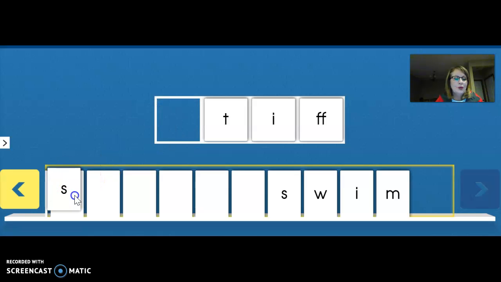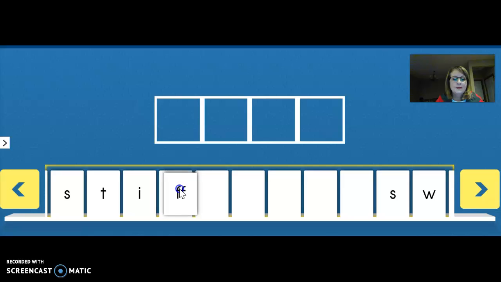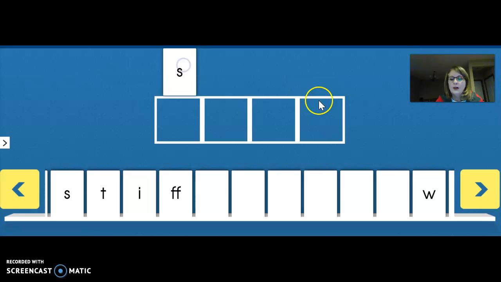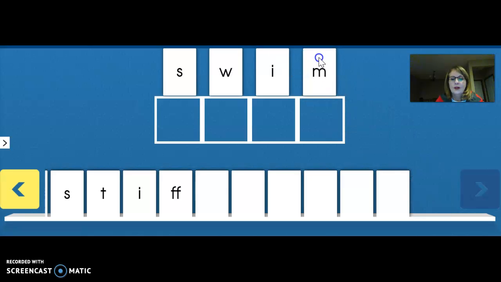All right, we're going to do one more together today. And this word is swim. Say swim with me. Swim. Now we're going to blend it together one sound at a time. Here we go.